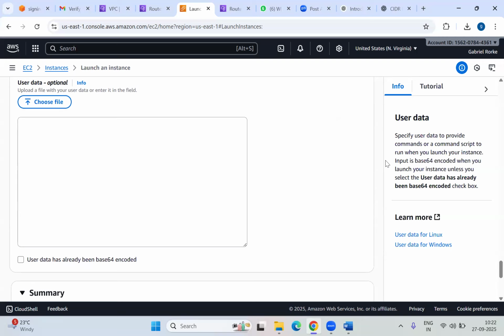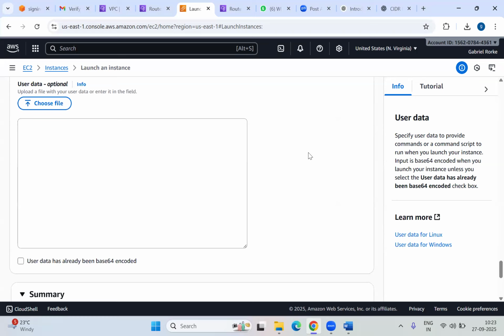So you don't have to wait for the instance to start and then do something. While the instance is getting started, it will do all the required stuff for you. Examples: installing a particular server, starting a particular service, or cloning a particular repository. I just wanted to give a heads up, that's all.